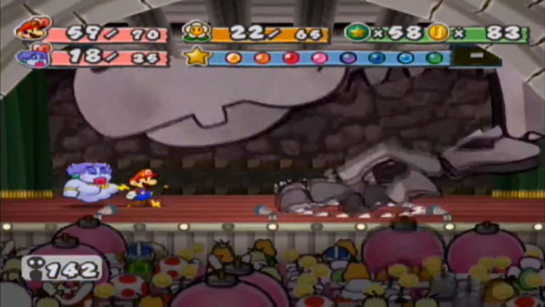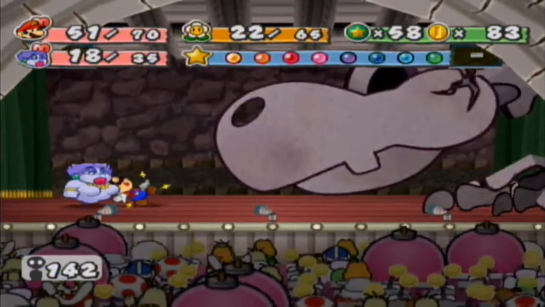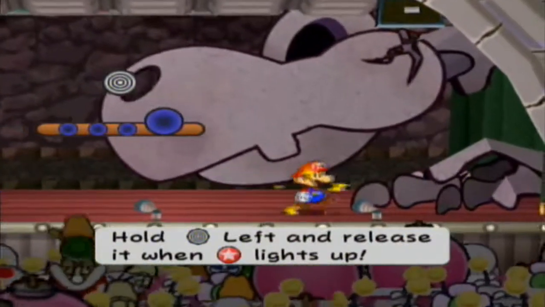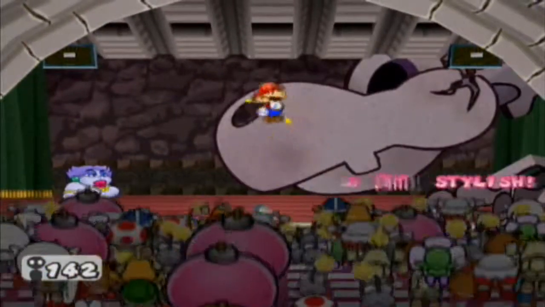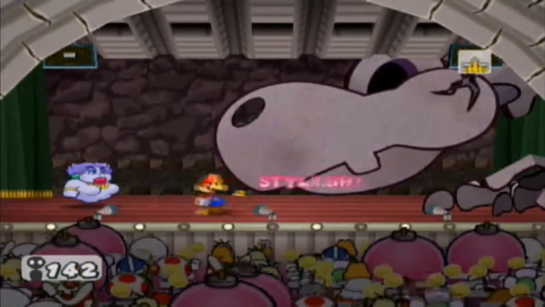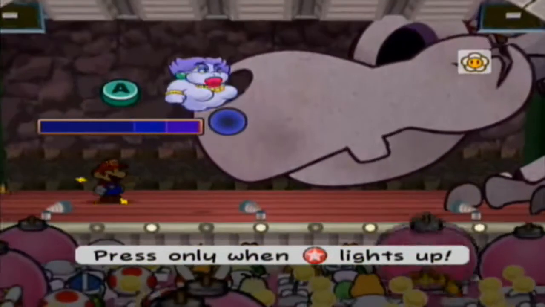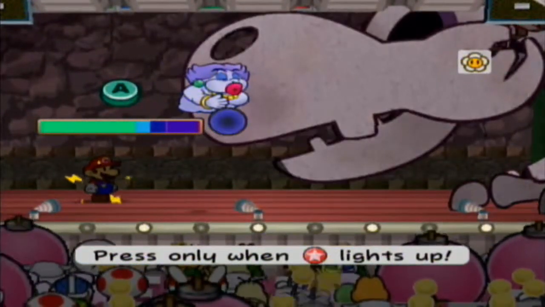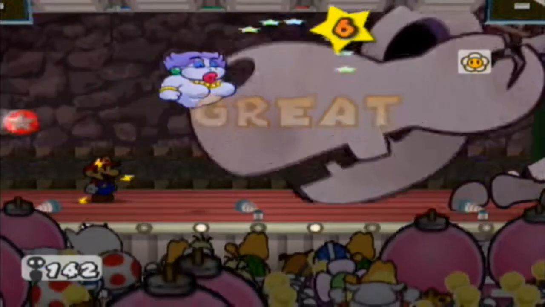Oh god. Bounce. Oh my god. I don't know, guys. This is just getting deep. It's getting deep, man. I'm letting Flurry use Lip Lock a lot because it gives her HP and it saves her because she's like my best person right now. I never thought I'd use her again.